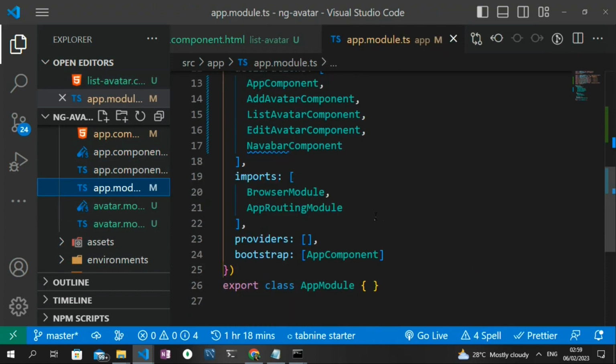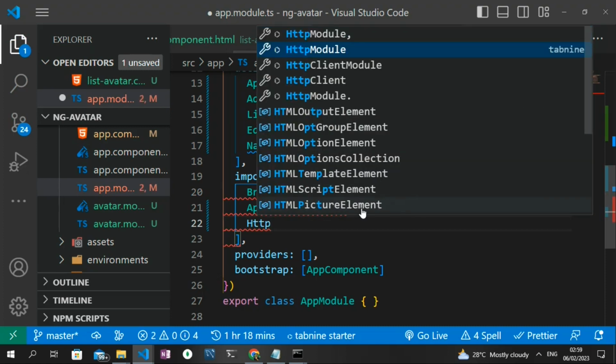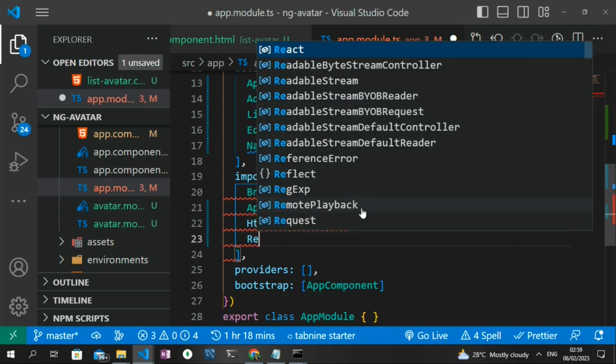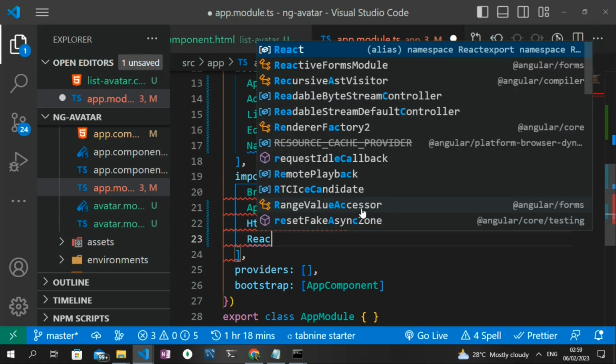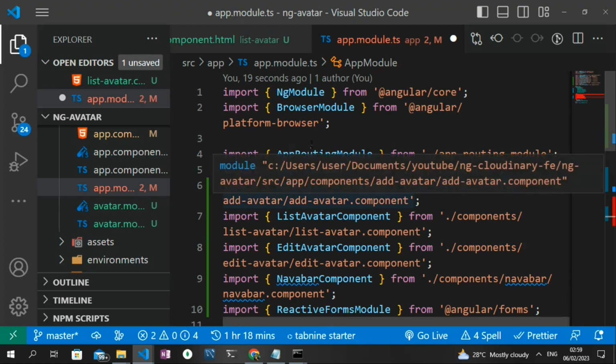Right in the imports array, I'm going to bring in the HttpClientModule and the ReactiveFormsModule. The HttpClientModule allows us to communicate with our endpoints, that is our REST APIs. The ReactiveFormsModule helps us to handle our forms. So we need to import them.